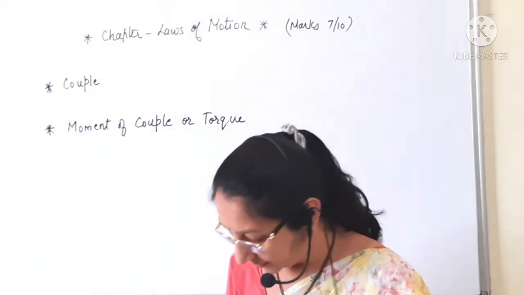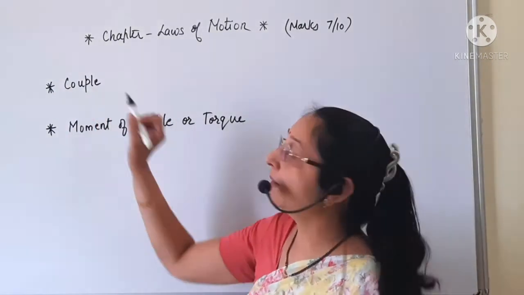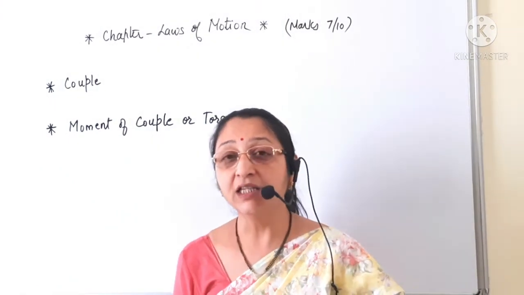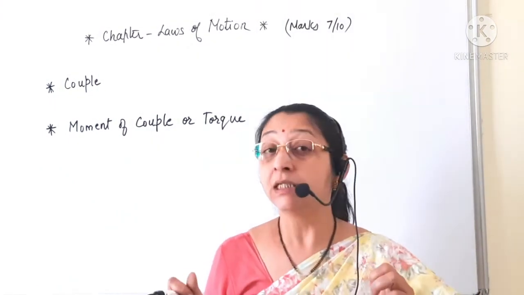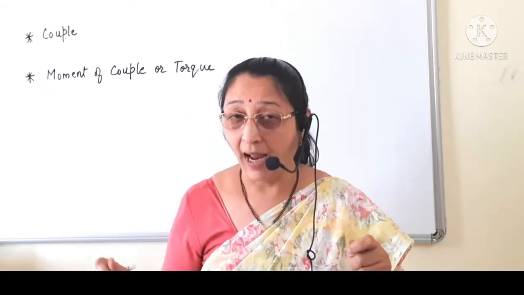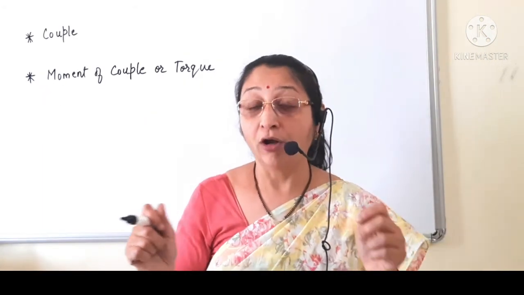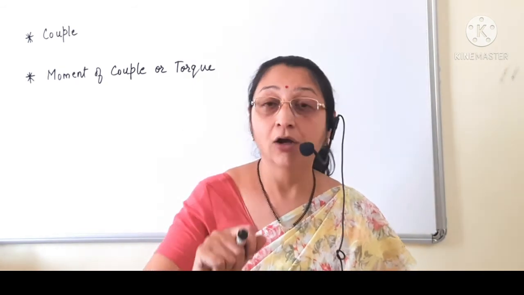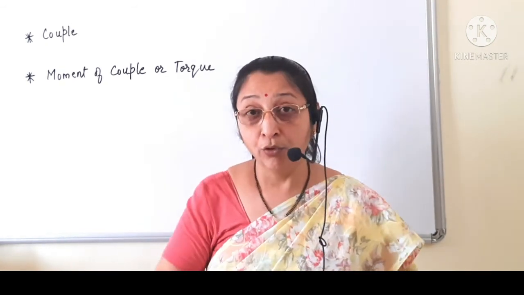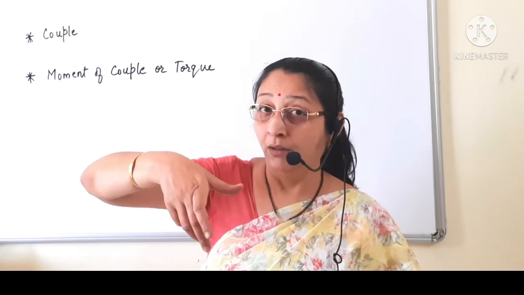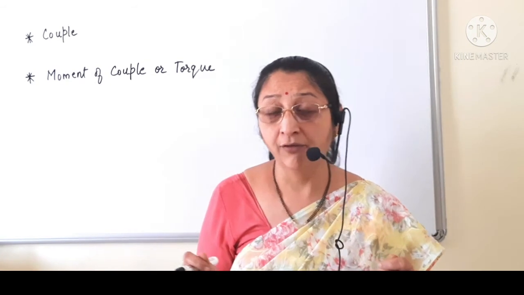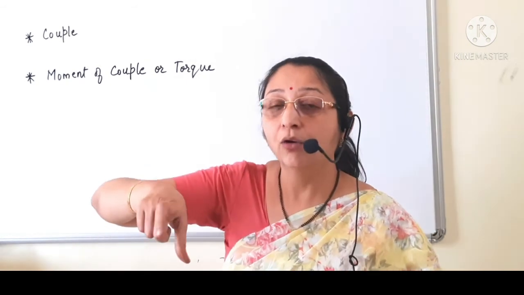The next point which we are going to discuss is a couple. We know couple means two. You must have turned the handle of your bicycle or the steering wheel of a car, or you must have opened the lid of a bottle, or you must have opened a tap.